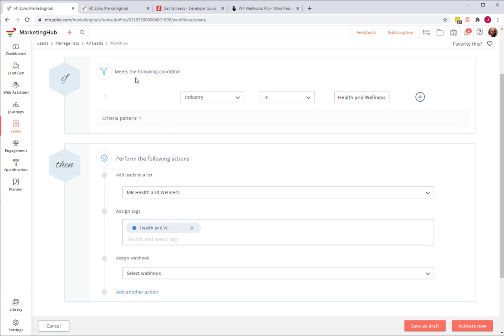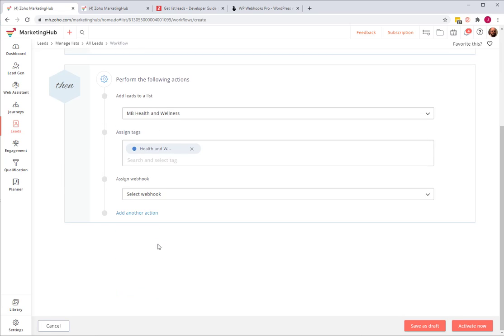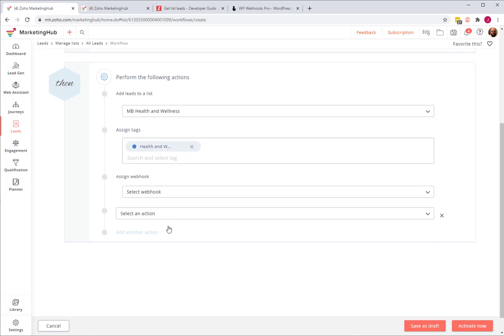The idea being, we could configure this so that whenever we add a lead or contact to our marketing hub, through CRM or a web form or some kind of external source, if the industry is health and wellness, these things are going to automatically apply. Just briefly to go over the other actions available, you can remove leads from list. You can send them an email.